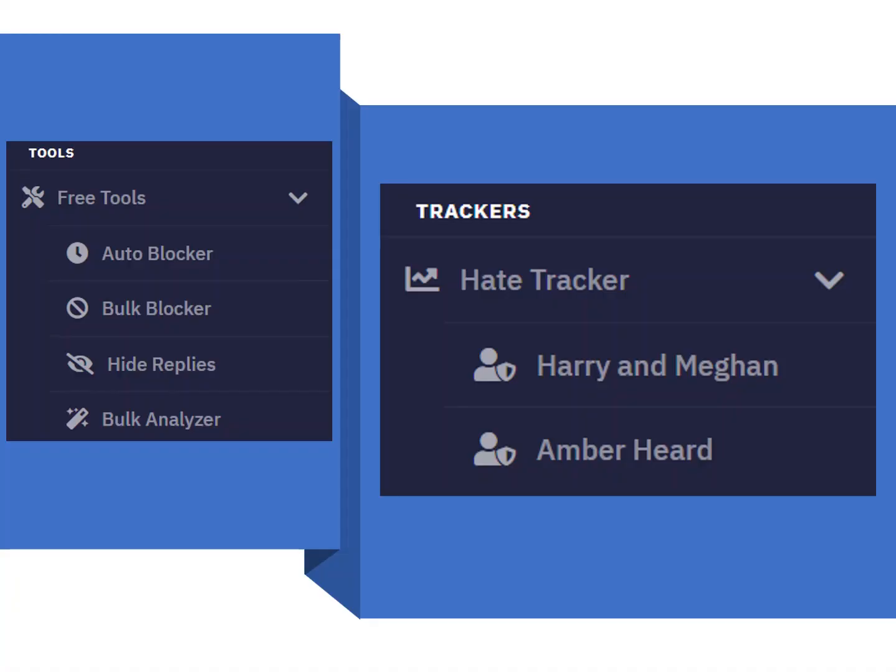And here we can see the free tools, the auto blocker, the bulk blocker, the hide replies, and the bulk analyzer, and the trackers, hate trackers, Harry and Meghan, Amber Heard. These are the two categories that if you say anything negative about these things, you will be deemed problematic.